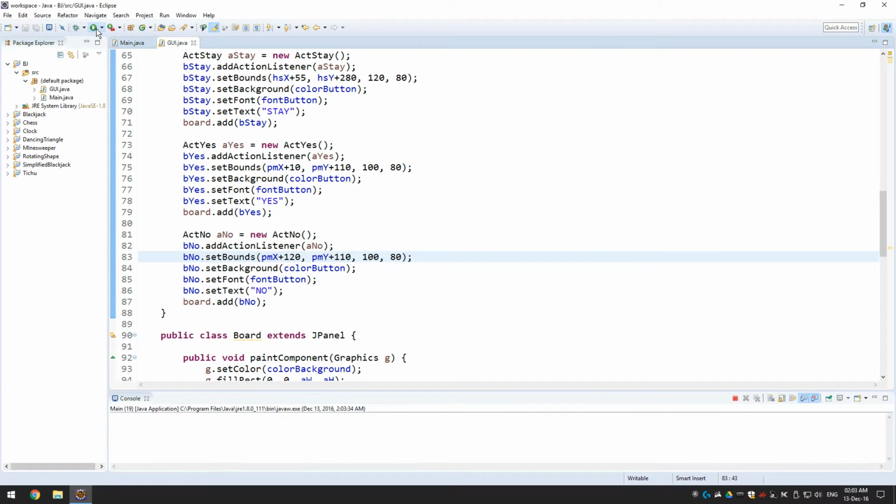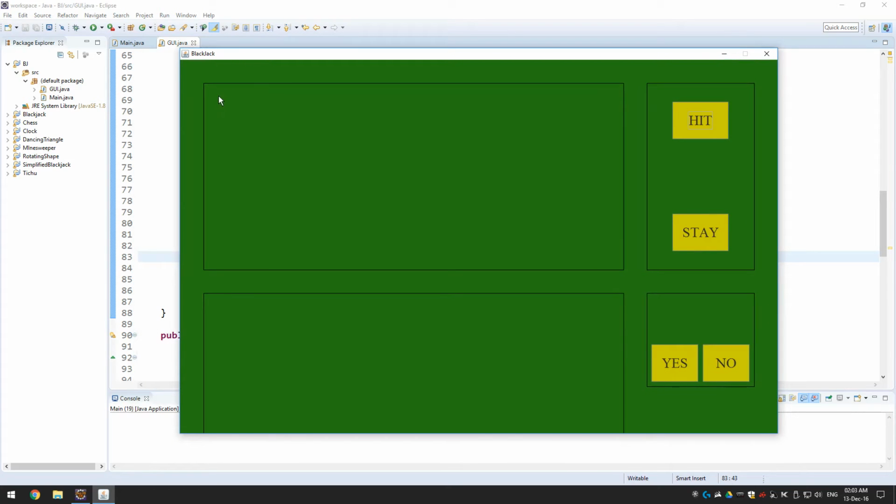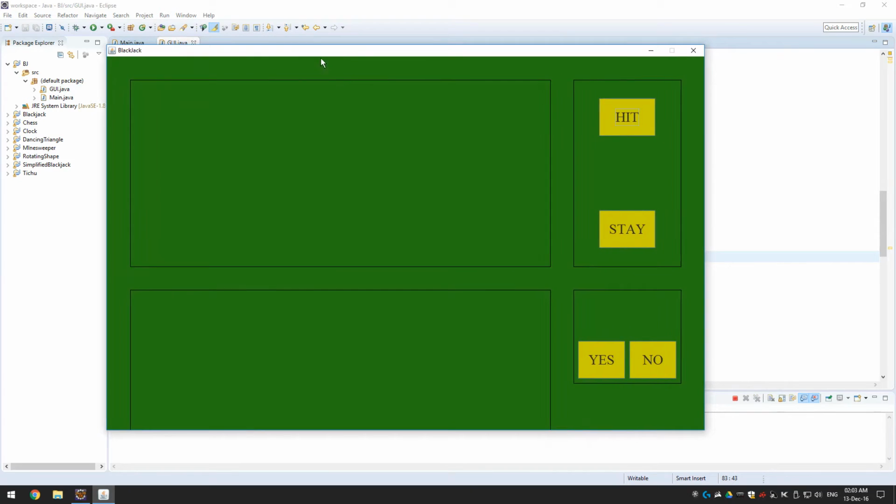Just like I promised, in this video we're going to make some fake cards and display them right here. They're going to be simple rectangles, and then we're going to create the actual cards, which is the most interesting part in the game.